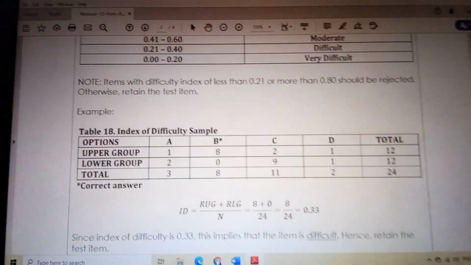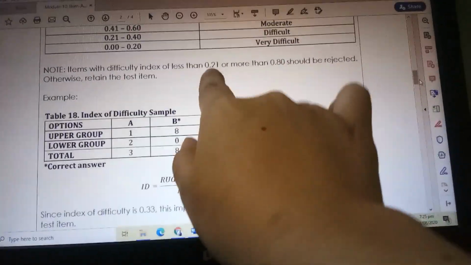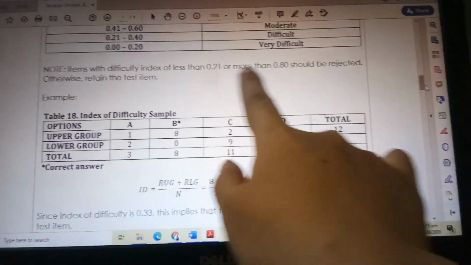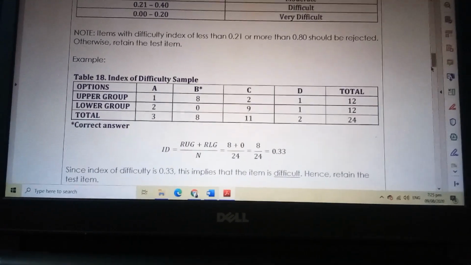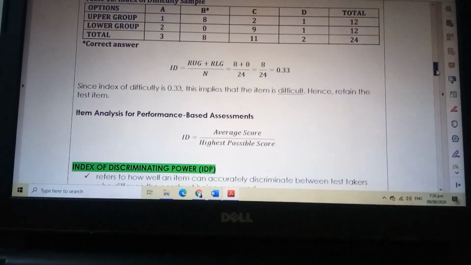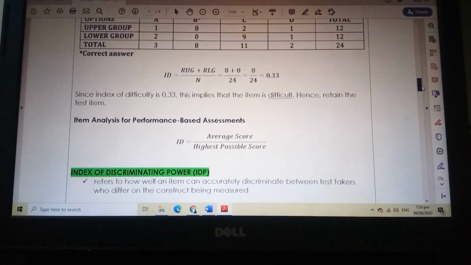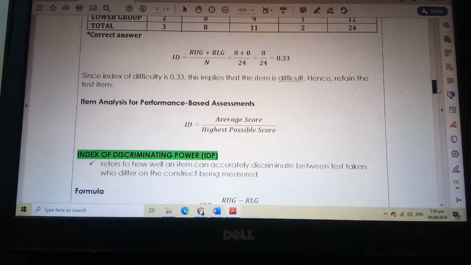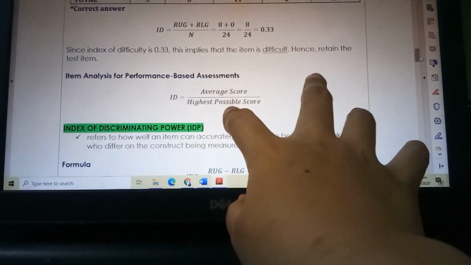Bakit ma'am retain? Kasi di ba sinabi natin dito, okay, items with ID less than 0.21 and more than 0.80 should be rejected. Kung hindi naman, it should be retained. Okay? So that is your ID or index of difficulty. Okay? Next. So, in here, paano naman yung mga items na under performance-based?